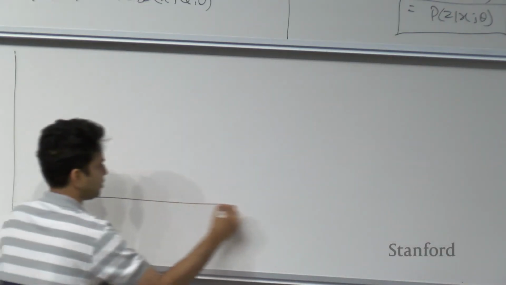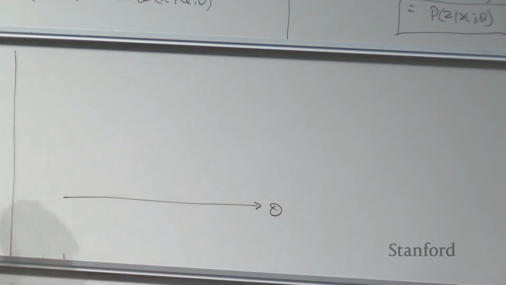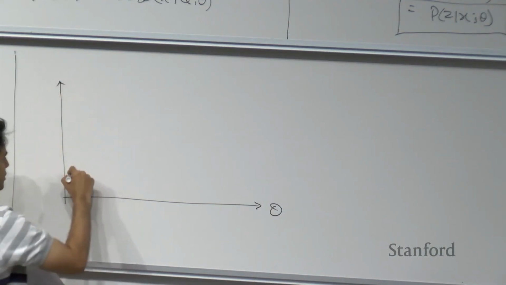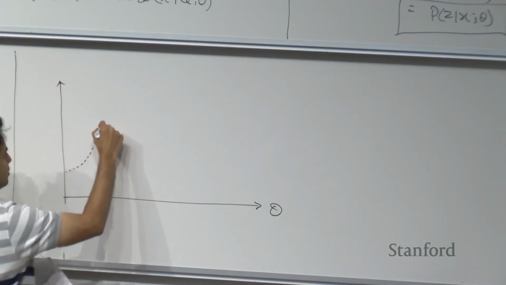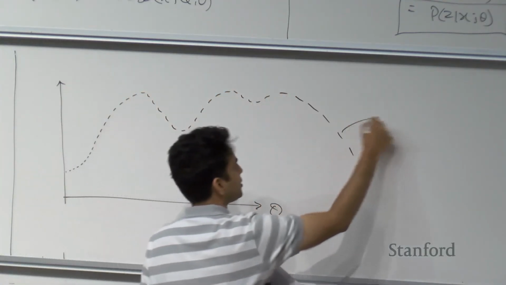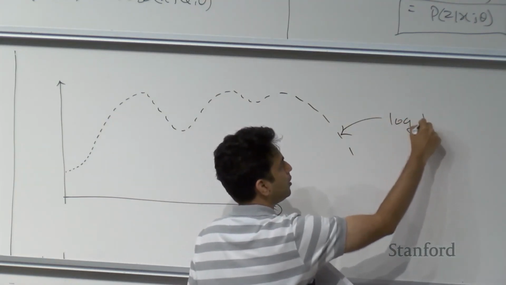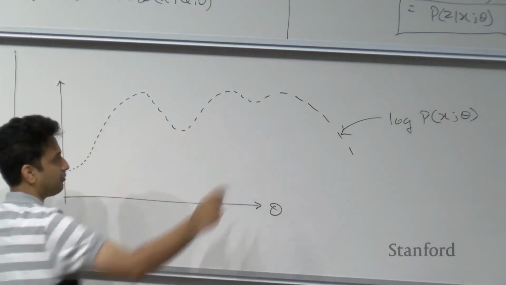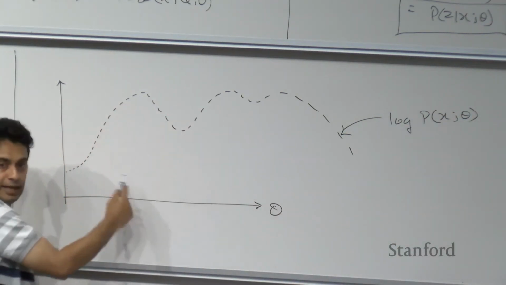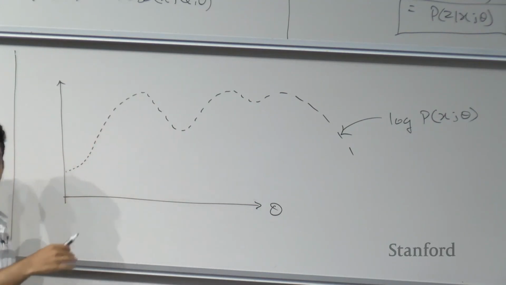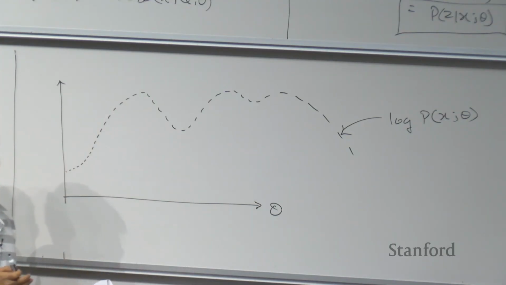Now let's suppose this is theta. This is not x, this is theta, right? And let's assume this is our log p of x given theta. As we vary theta, log p of x gives us different values. This is not the density, this is the likelihood because the x-axis is theta and not x, right? And it's a dotted line because we don't know it. It is hard to calculate. We have to marginalize out x, which may be an integral.